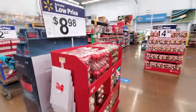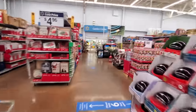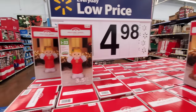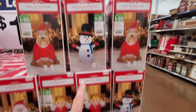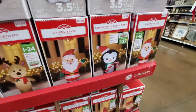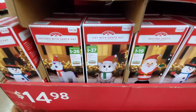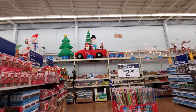Tons of Christmas stuff here — garlands and ornaments. We're going to look at the Christmas trees in a minute, but let's look at these inflatables. Here's some smaller ones: the Praying Angel, English Bulldog — I've not seen that one before — Snowmen, Santa, a little elf, a little reindeer, a penguin with a candy cane, Christmas gnome, a cat with a Santa hat, a unicorn with a Santa hat.